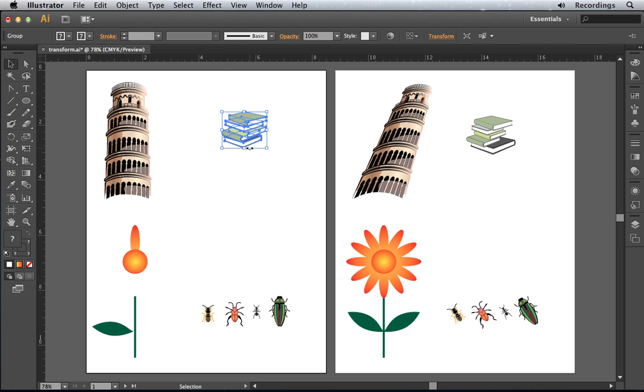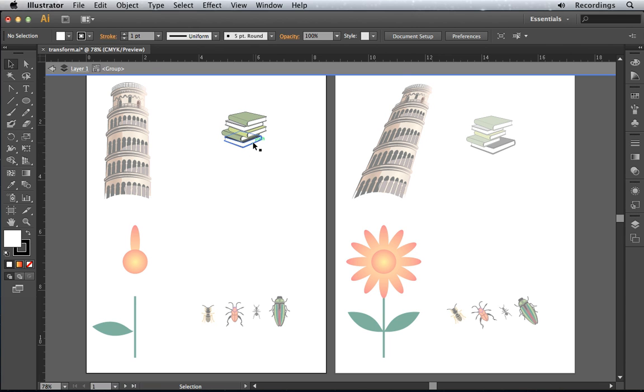Every time I click with the selection tool, it selects the entire group. Illustrator has an isolation mode, which we can enter by double clicking on a group. And as soon as you do that, you can select the individual subgroups within the group, or even subgroups a lot deeper within very complex artwork. As long as the bounding box is displayed, we can use the same technique to select one of the corner handles, move objects around without having to ungroup this artwork.